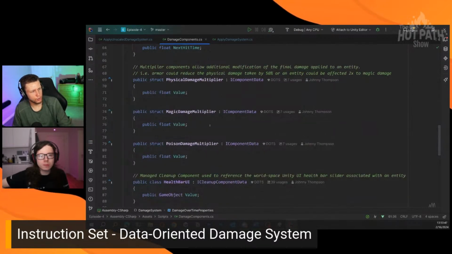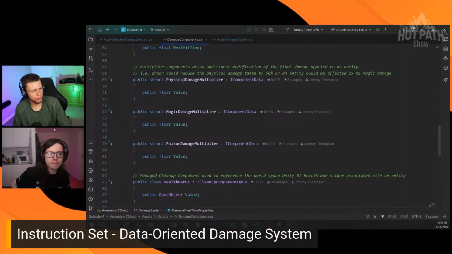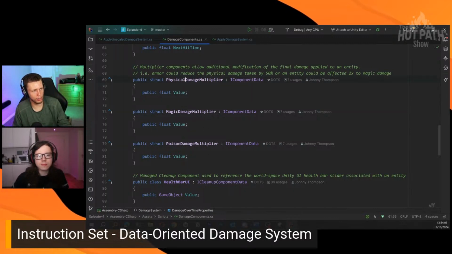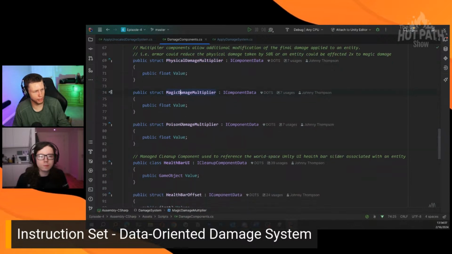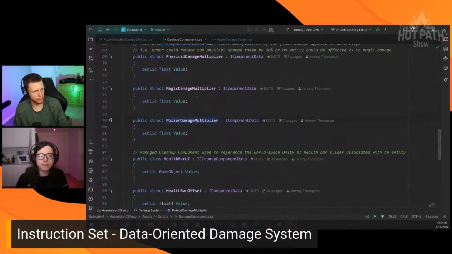And then here's where I have these damage multipliers. You can see that these are all just public floats. There may be different ways that we could do this, but I've chosen to do this with different components for these different damage multipliers. So we have a physical damage multiplier, magic damage multiplier, and poison damage multiplier.